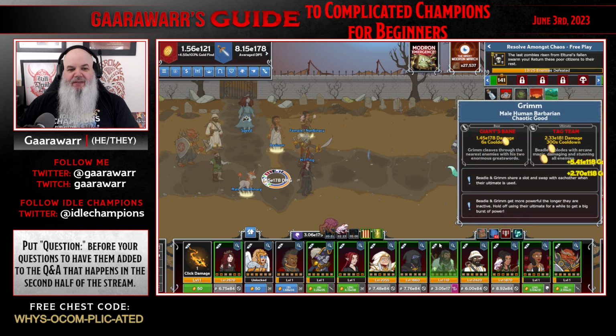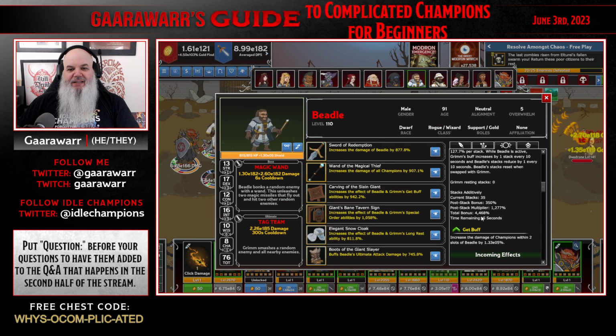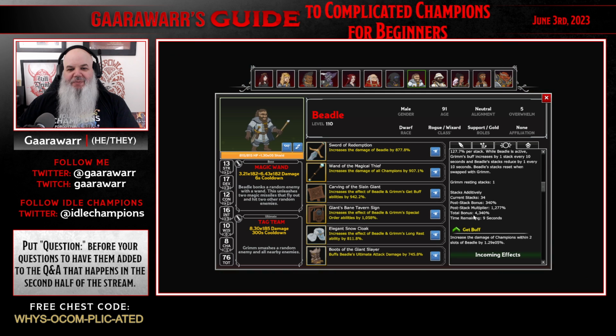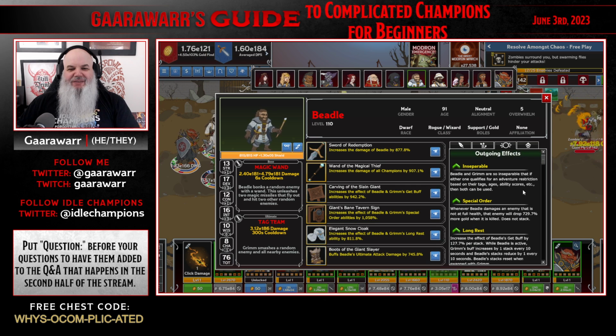Boom. There we go. And you'll see now stuff's ticking down. Right, so I had a large multiplier. I got a bonus of about 4,000% for a short number of stacks. And now it's ticking down, and every time it ticks down, Grimm's ticks up. So this is what kind of makes them feel a little complicated.